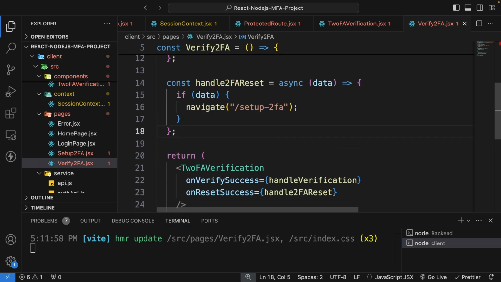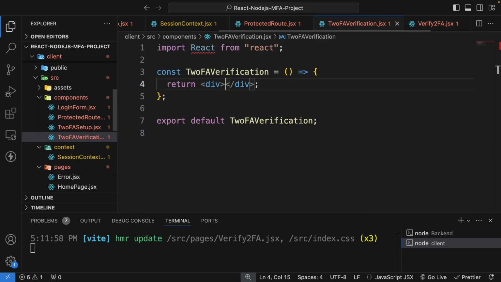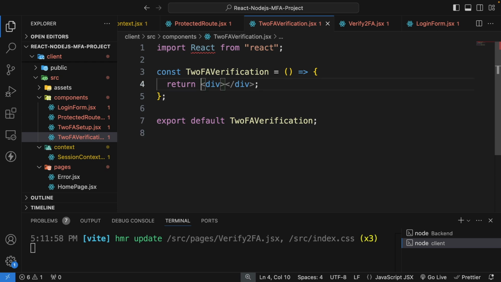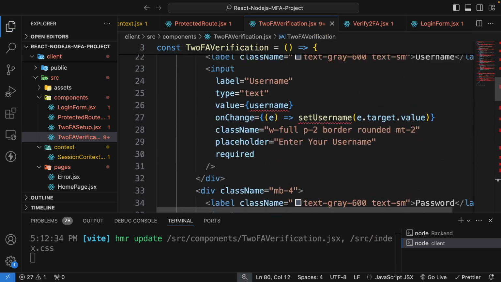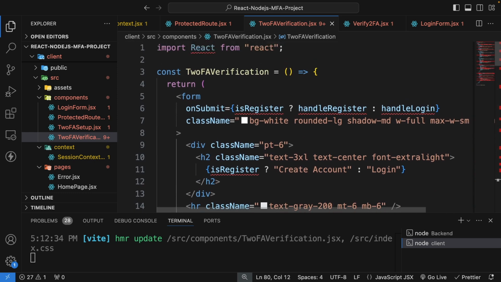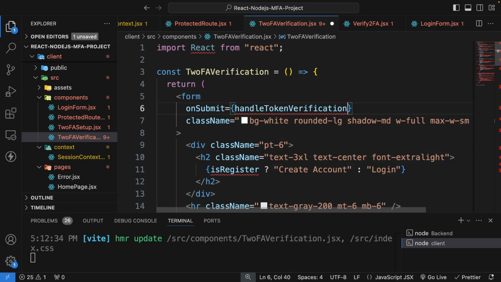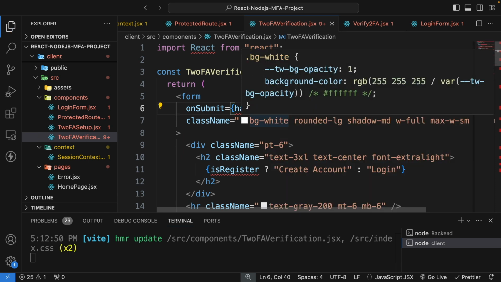Now let's go and write this 2FA verification component. So I'm going to go here, and here what I will do is I will just copy the login form again because it's a very similar UI, and I'm going to just put the login form here. Okay, all right, now I have put the login form here. The first thing we will change is the function here. So I'm going to remove this, and this will be handleTokenVerification. Okay, so this is going to handle the token verification.